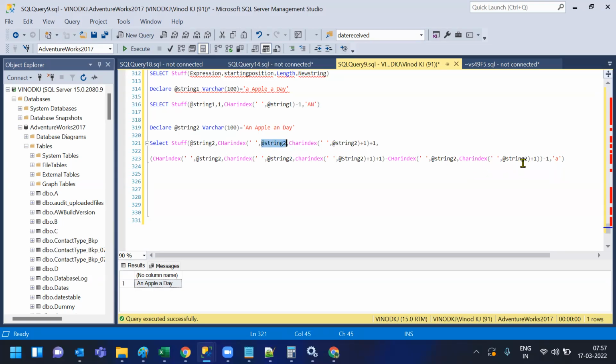Three, six, seven, eight places you have to change, correct? So instead of that, if you declare a variable and keep that sentence in the variable, and if you change it here, everywhere it will get changed. Yes or no? Are you getting it? Got it, Vinod. Yeah, that's right. That's what I said while explaining the variables. It can be reusable always.